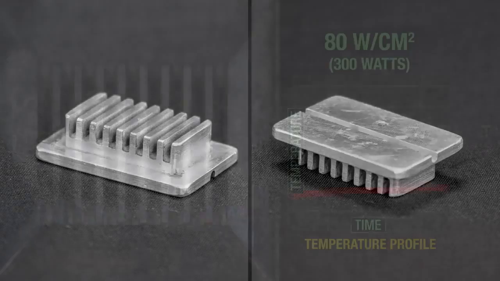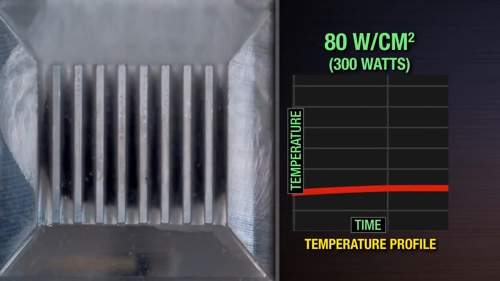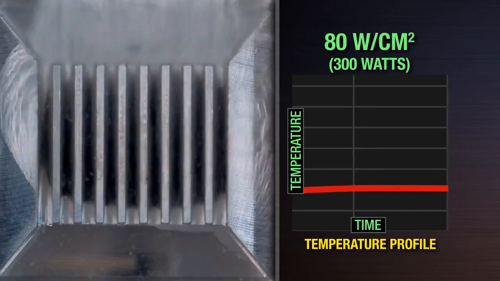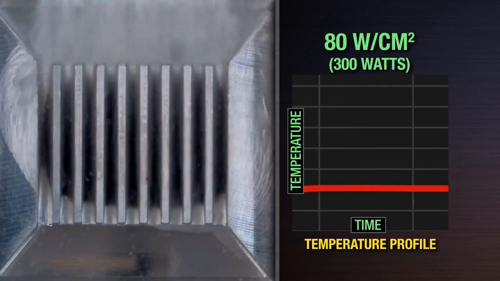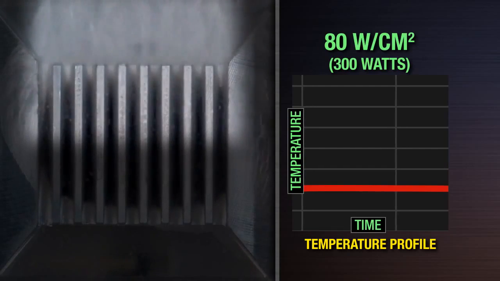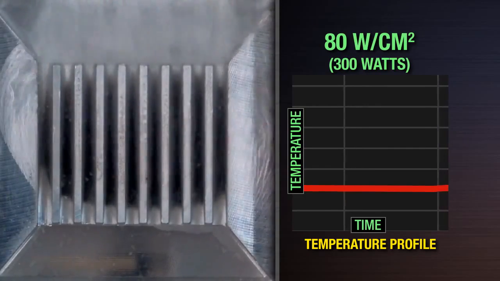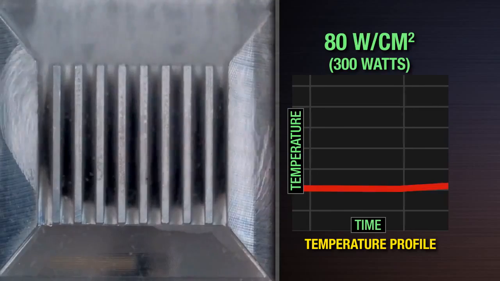Under steady-state conditions of applying 300 watts to each evaporator at a heat flux of 80 watts per centimeter squared, we can see the incoming liquid begin to boil as it moves across the hot evaporator. At the end of the evaporator, we see mostly vapor, removing the waste heat. You can see the temperature of the evaporator is constant. Additionally, the fluid flow seen both on the graph and the display also shows steady performance.